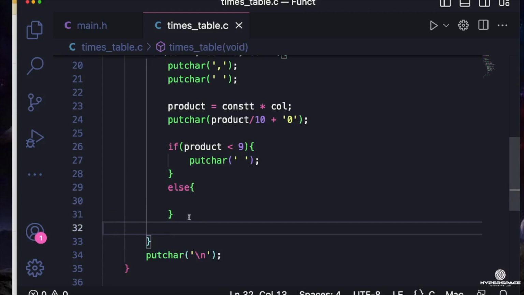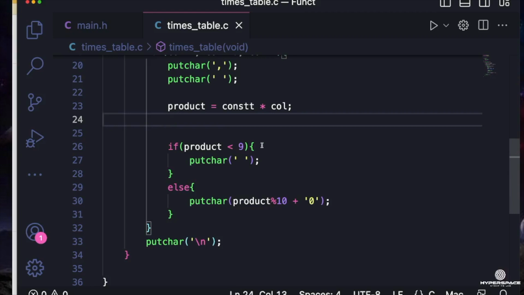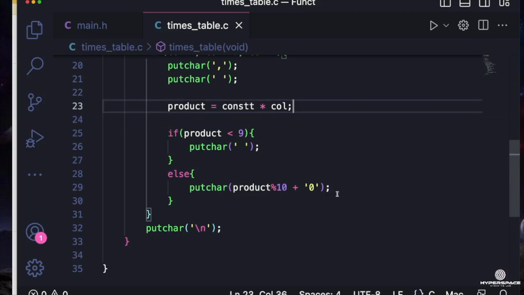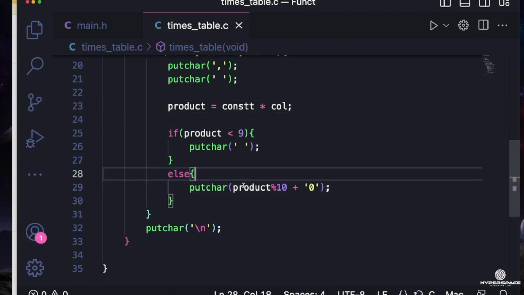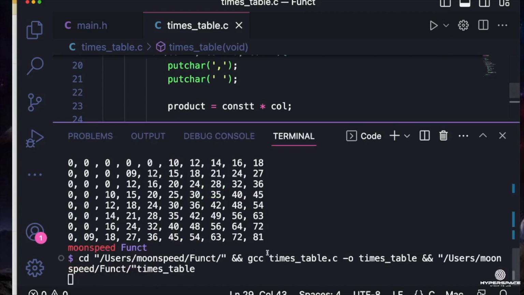I'm actually thinking the divided by 10 is supposed to come after the else, together with the modulus. So you're saying that this one should rather come after the else together with the modulus. So let's try that and see. Usually divided by 10 comes first. So let's put that here. Like this, right? Yeah. So let's run this code and see what we get.